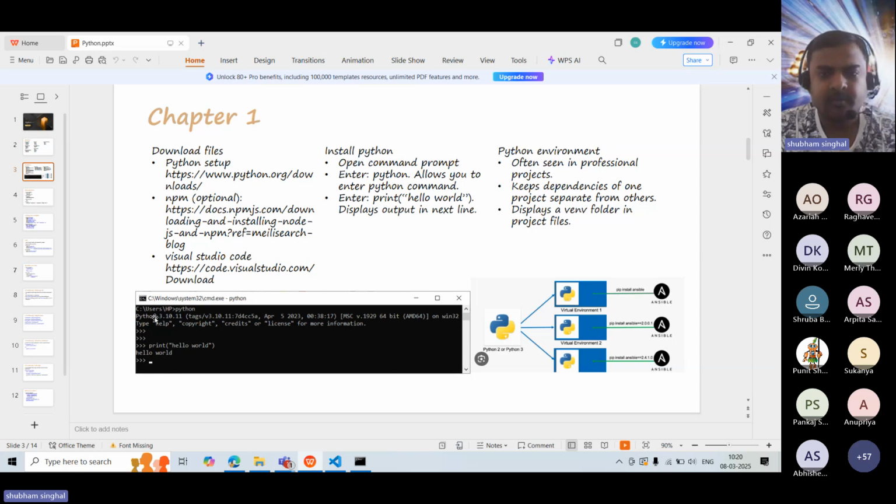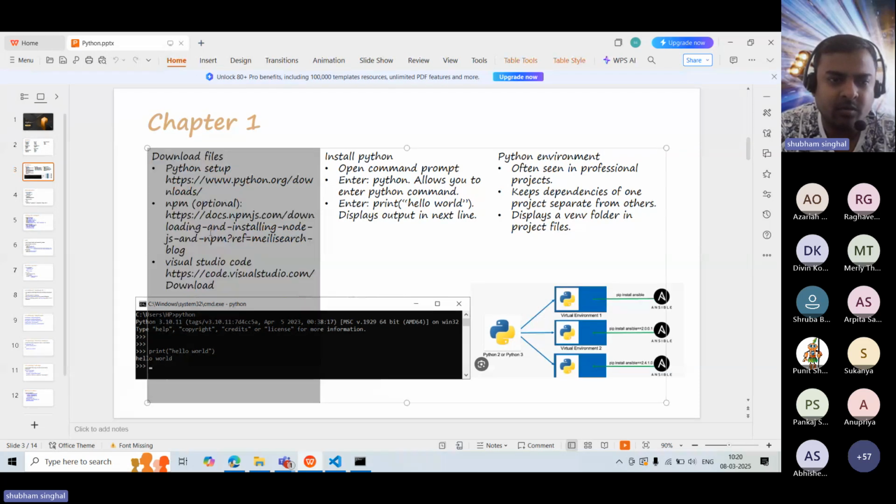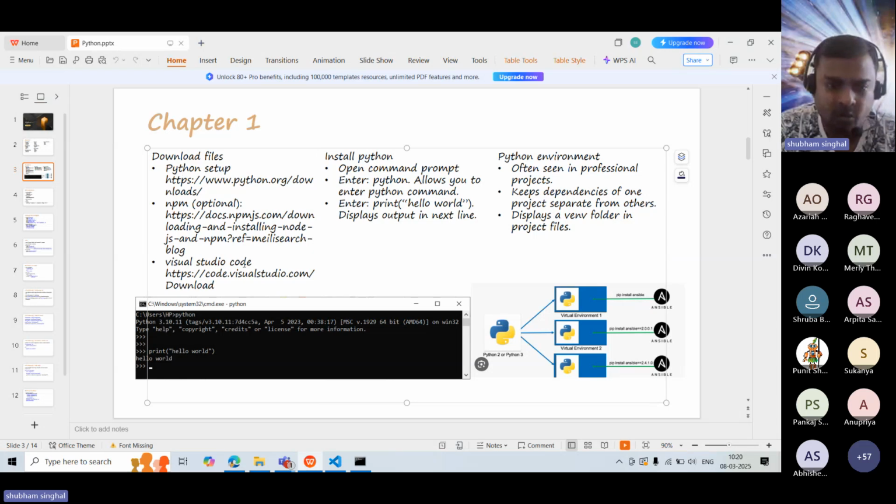Okay. So meanwhile, Puneet is sending you this particular slide. Here I am talking about what files you can download. One is Python setup. One is Visual Studio Code. Optional NPM. You won't need it in this workshop, but that's why it is optional.